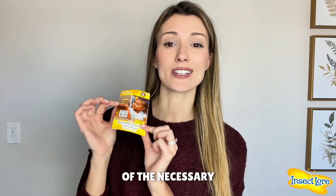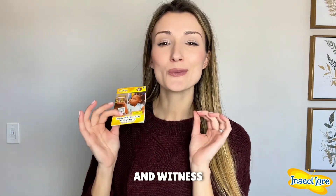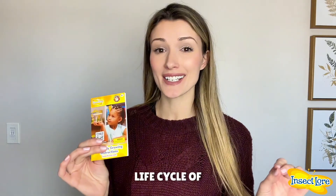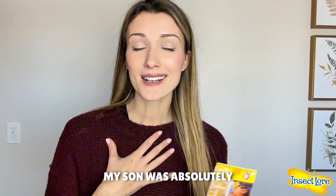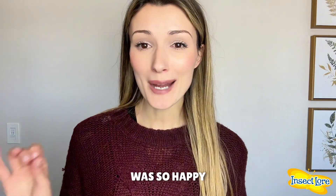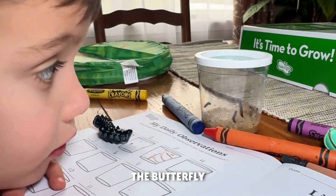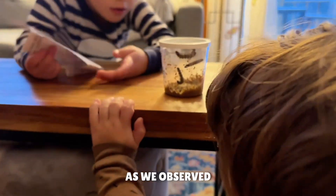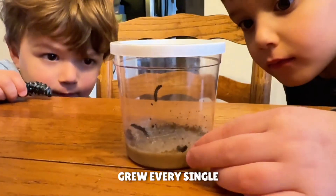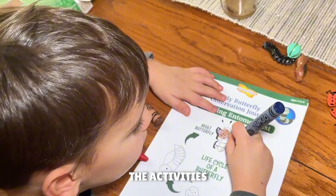What's really great is that your caterpillar instructional guide provides you with all the necessary information you'll need to grow your own butterflies and witness the amazing life cycle of real butterflies in the comfort of your own home. My son was absolutely fascinated with his kit, and my little one was so happy to join his big brother on this amazing adventure into the butterfly world as we observed how tiny little caterpillars grew every single day.